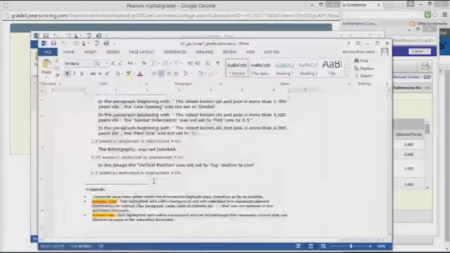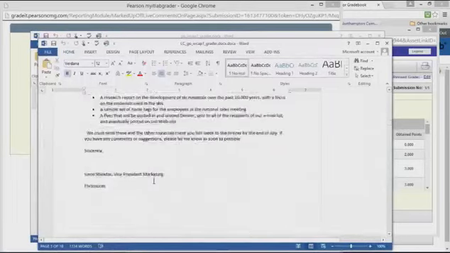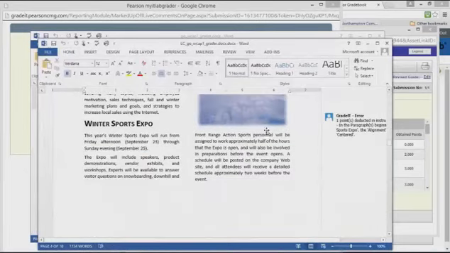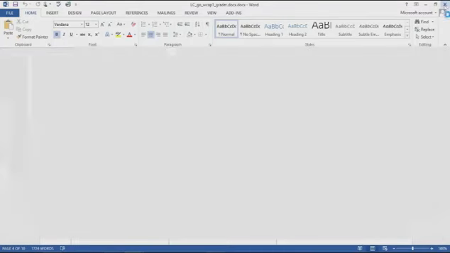points taken off for, as well as the document itself, which will have comments showing exactly what got taken off, and it also refers to things by the number of the instruction. This was instruction number 6, and this was the error. So you'll know exactly why you got the points that you did and what you got them taken off for.